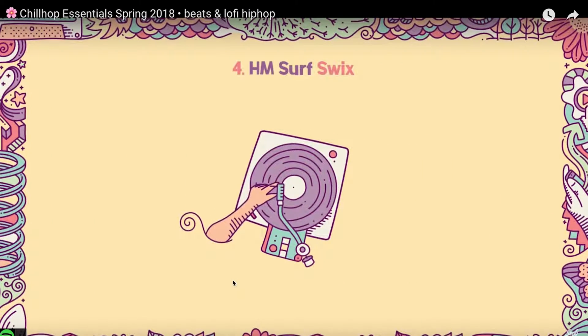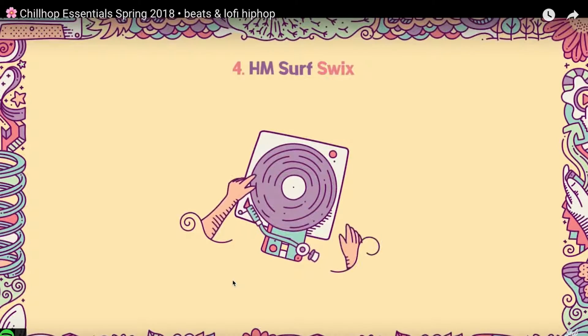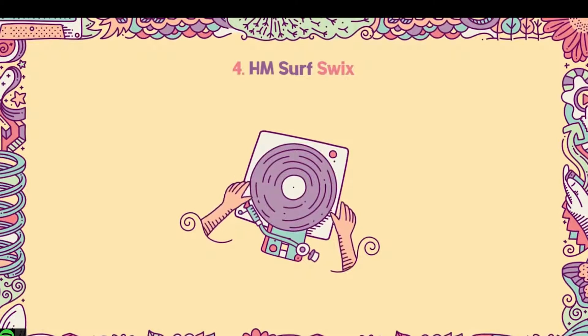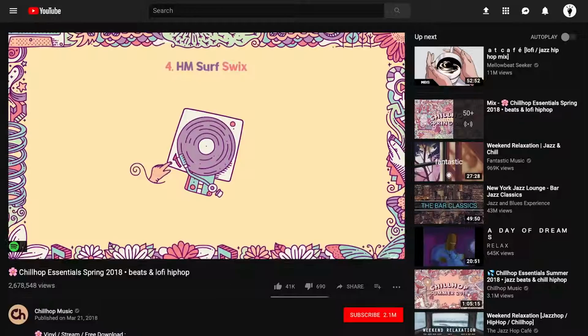Press M to mute the video. Press the arrow keys up and down to increase and decrease volume. You can also use the number keys on your keyboard to skip to 10, 20, 30, 40, 50, 60, 70, 80, 90% of the video and press 0 to return to the start. It's very helpful if you just want to get to the middle of a video very easily. So I can really recommend you checking this out.